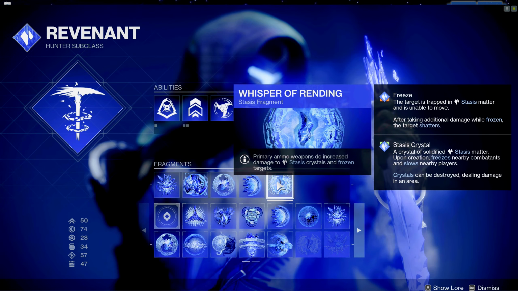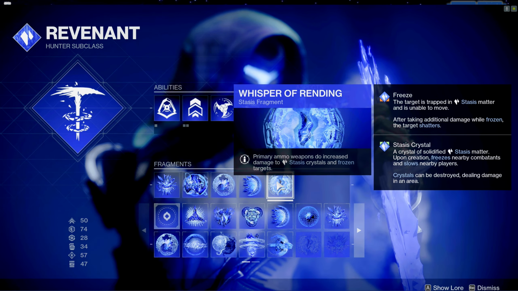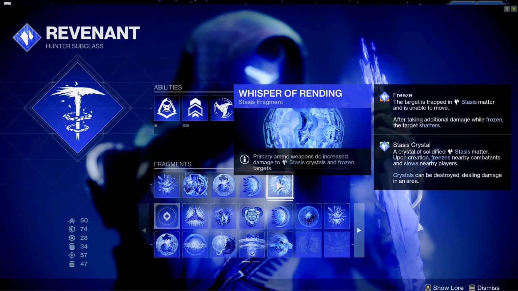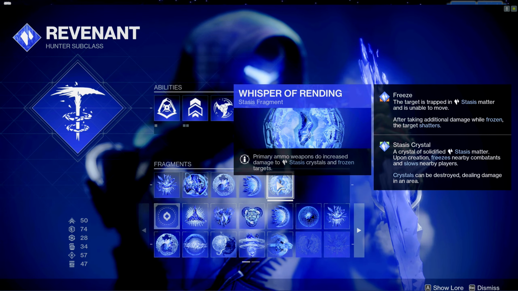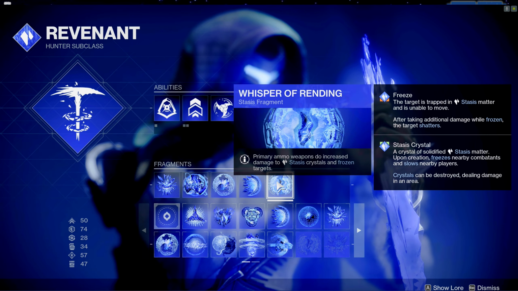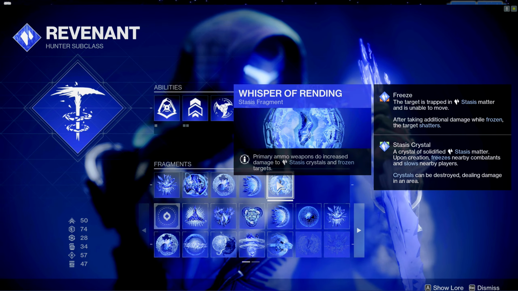Last fragment, Whisper of Rending. Now, with Season 19 just starting, it's leaning itself more towards Stasis. Since all the other subclasses got their 3.0 updates, Season 19 has given a lot of benefit toward the Stasis subclass. So if you haven't used Stasis in a while, I recommend dusting it off and giving it a try. It is very, very fun. But back to the Whisper of Rending. Primary ammo weapons do increase damage to stasis crystals and frozen targets.